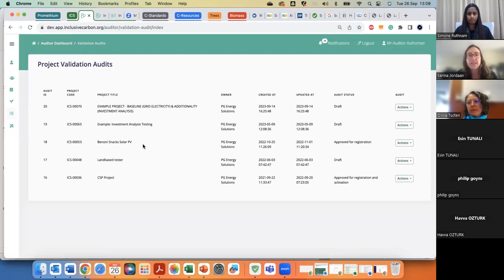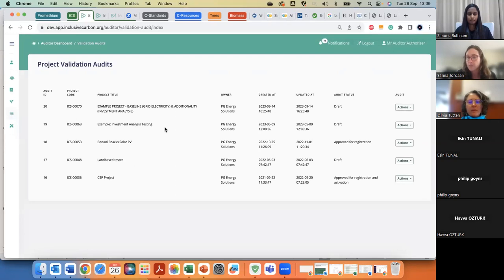So the first thing that we want to review is how this project that has been submitted for validation audit is put together. The auditor wants to check the use of the component methodologies, that they have been applied correctly, and that the information is comprehensive, complete, and relevant.